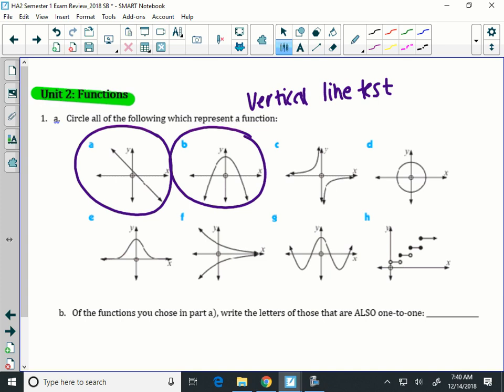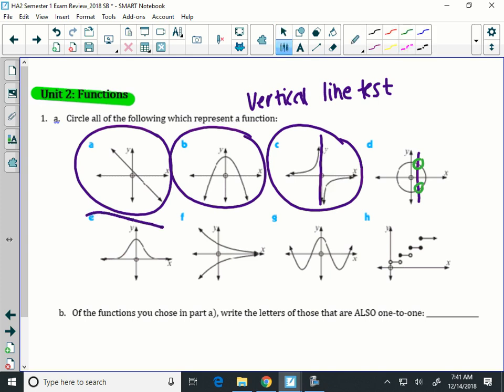It's hard to tell here, but remember that word asymptote? If I drew a vertical line down the y-axis here, both parts of that graph approach the y-axis but do not actually touch it. So that's going to be a function. D fails the vertical line test because when you draw a vertical line, it crosses the graph multiple times.